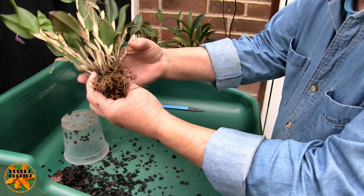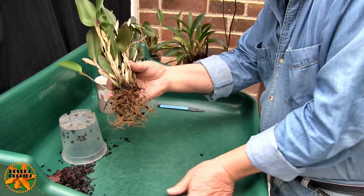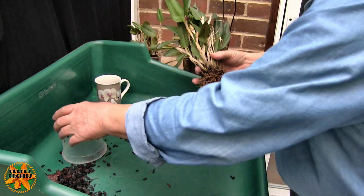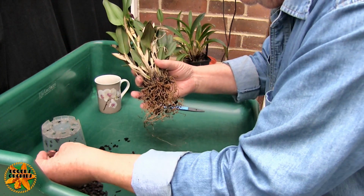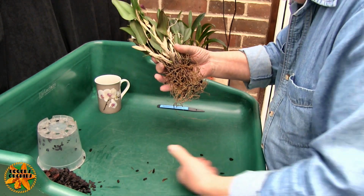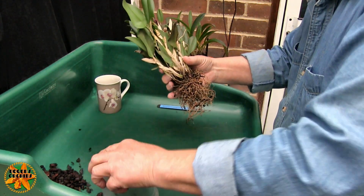Do you know, my notes are wrong. This has not long been repotted. That is not old media. But it is still not growing very well, so I'm going to change the media. Basically that hasn't long been repotted. That bark is not old. And in my notes it says it's got coconut husk in it. Well, it hasn't. That's just got some medium bark for crocking and small bark. That's all that plant was in.